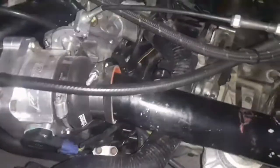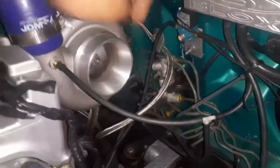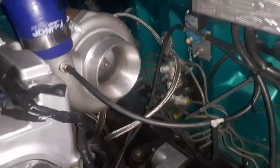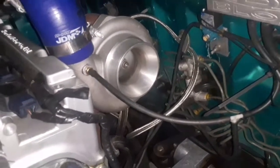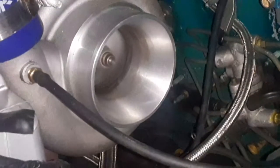What else? I bled the clutch. It has brake fluid. I need to clean that out. It has clutch fluid, brake fluid. It has all that. I just need to get it up and running. Warm it up.